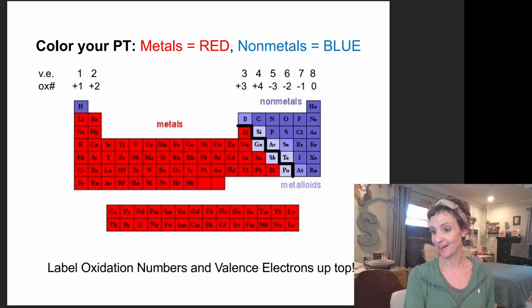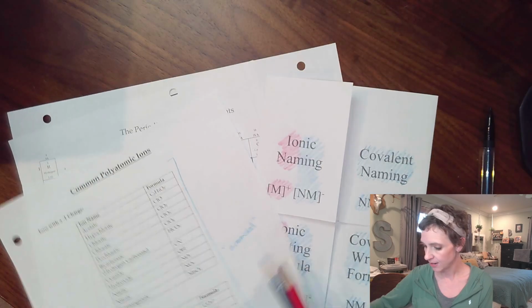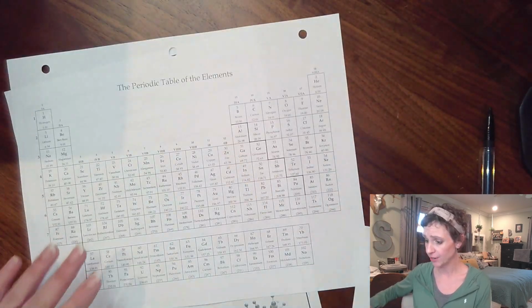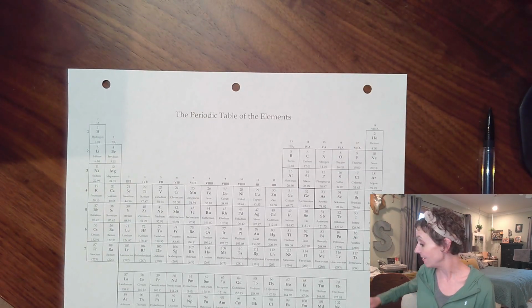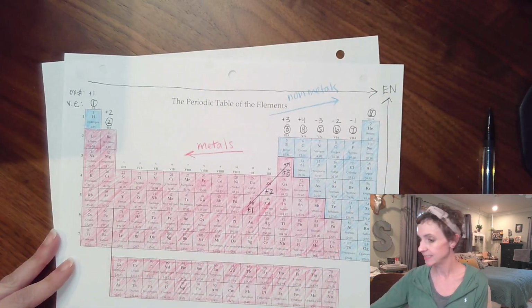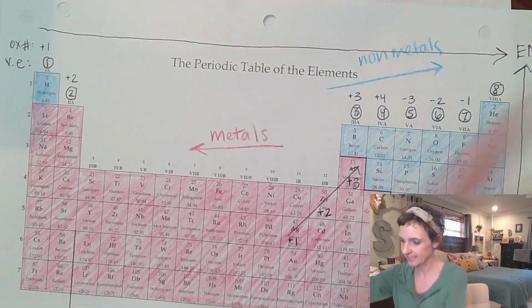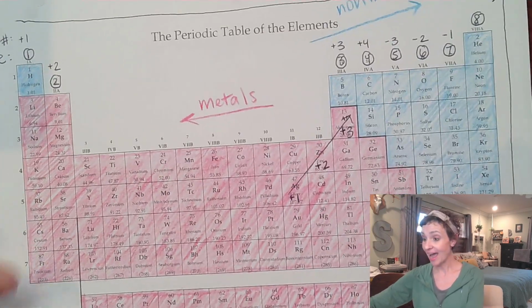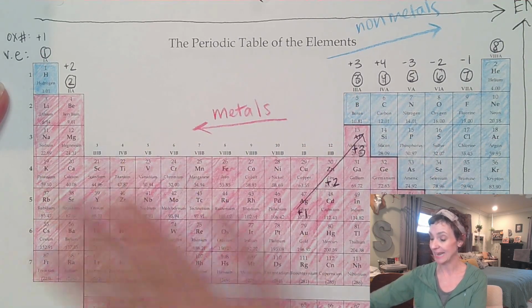So now we're going to get out our periodic table. We are ready. We are actually going to color our periodic table, and we're going to color it with the 2 colors that I've given you, the red and the blue. I have mine already colored for you guys, so as y'all are working through this, you can look at what I've got. Let me see if I can lift this up and make this a little bit better to see. Okay, so I have my staircase here, and we know my staircase divides my metals and my non-metals.